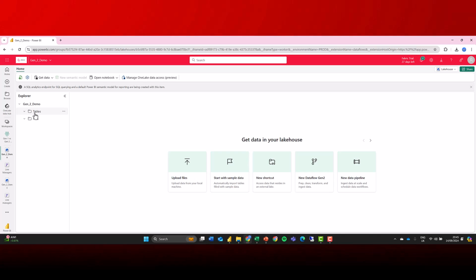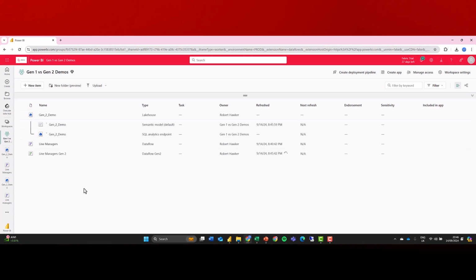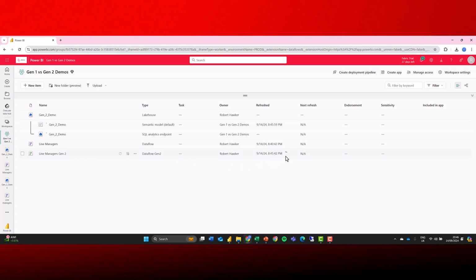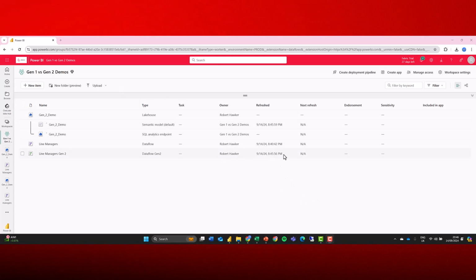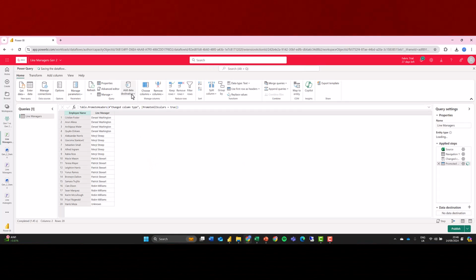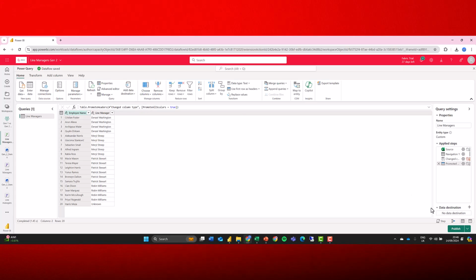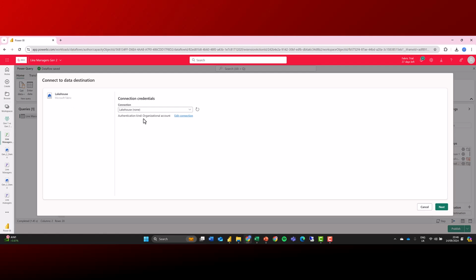It's an empty lakehouse, space for tables, space for files, and I could actually create my new Gen 2 dataflow directly from here if I wanted to. And if I did that, it would automatically write into this lakehouse. So it's good practice actually to do that from there. Anyway, let's go back into here for now. So our dataflow's still refreshing, so we can't edit it just yet. We have to be patient and wait for that to finish. And there we go, it's just finished now. So we're going to go into our dataflow again, and now we're going to define a destination for the data to land in. We can do it up here, or we can do it down here for this particular query. So I'm going to click on Lakehouse and next.